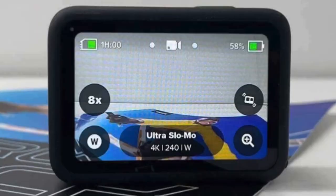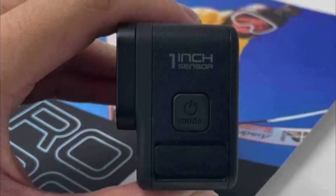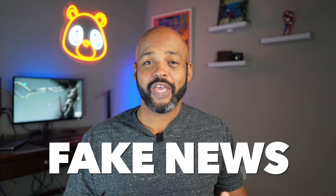A few weeks ago, images of the new GoPro Hero 12 were leaked, and it was supposed to have some really big improvements: 4K 240 slow motion, an edge-to-edge rear touchscreen, and a massive 1-inch sensor. But it looks like all that may have been fake news.